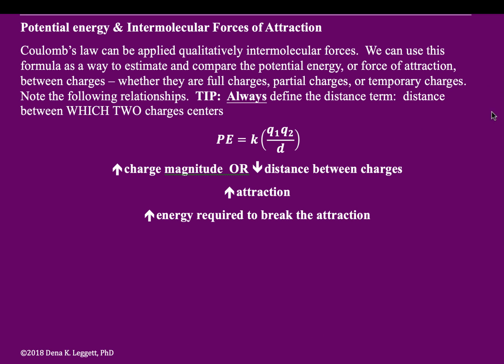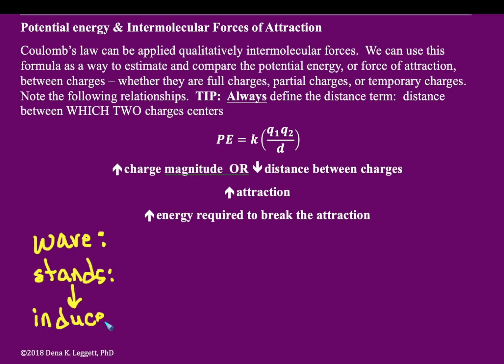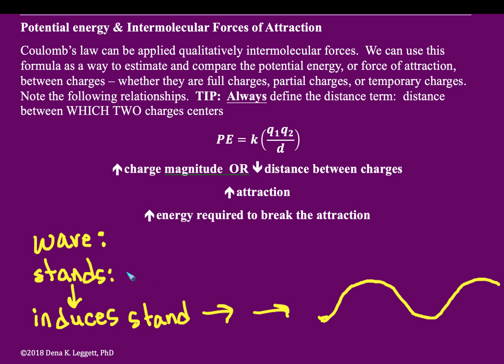Okay, now let me give you a little bit more pleasant example of polarizability. So what I like to think about is at a baseball game, you have a wave. Everybody's sitting down and suddenly with seemingly no reason, a person stands. And that person standing induces or causes another person to stand. And then that induces the next, and that induces the next. And pretty soon you have this wave of people. Now, those people don't stay standing. Eventually they sit down. So they stand and then they sit. It was a temporary event, much like London dispersion.